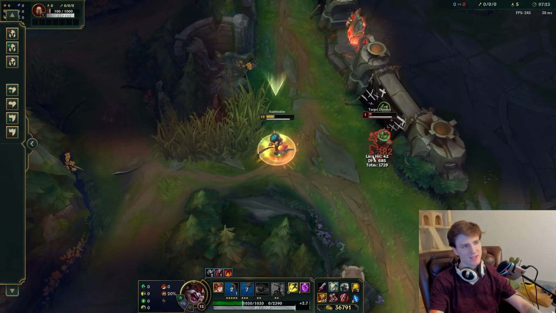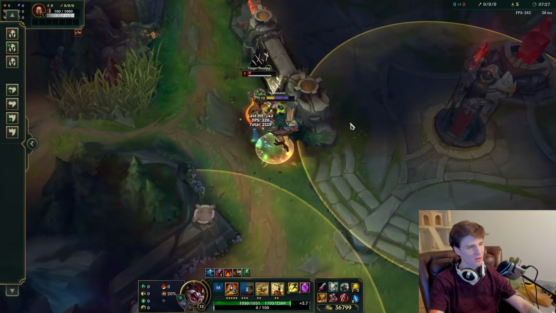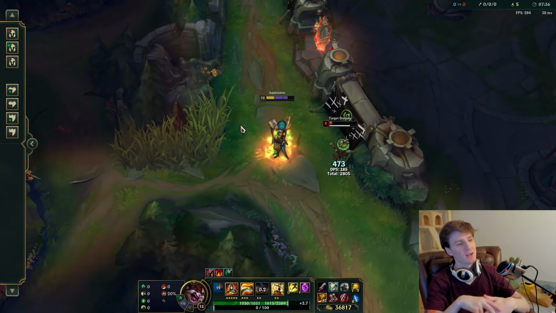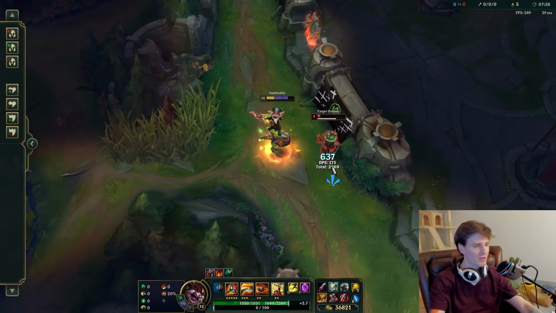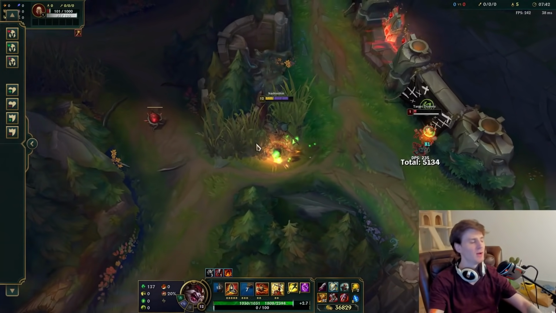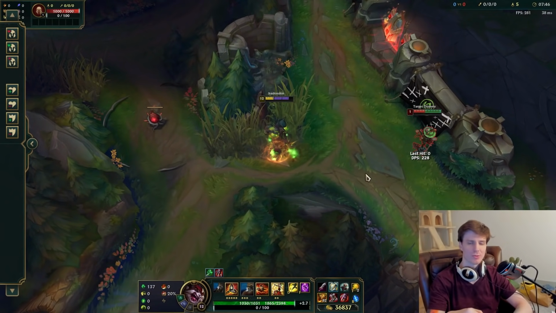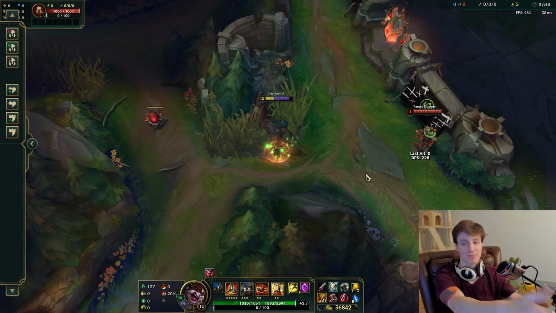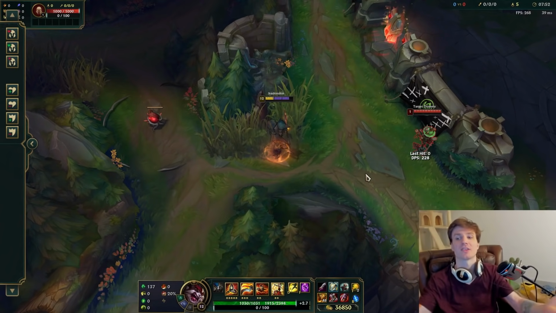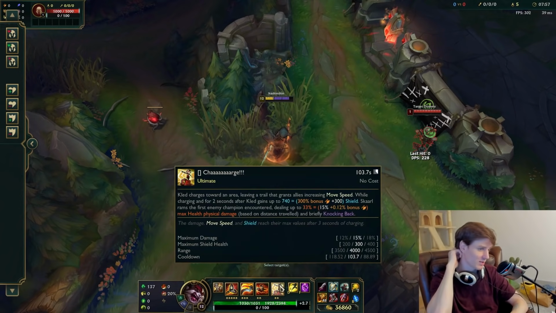Here's something about his E. So the first E can't go over walls, but the second E can. Okay, so see that? The issue here is that, oh, well, here, you can actually see the Sunfire damage. Wow, pow, pow, pow, pow. So the issue is that sometimes the second E won't go over a wall. It does go over a wall, but sometimes it won't. Don't ask, it just doesn't.